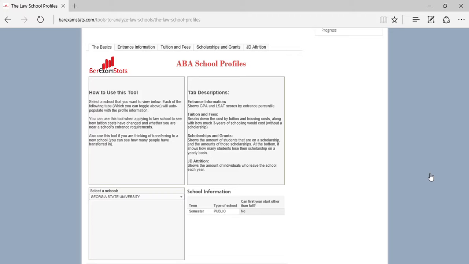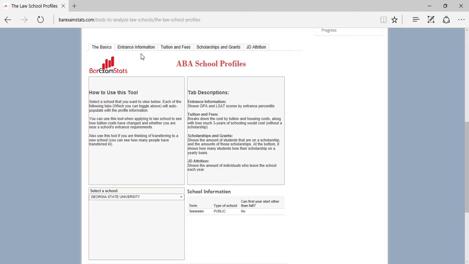Now, a little preface. Every year, the American Bar Association gathers a ton of data and information from each of the ABA accredited schools and publishes them in a report called the 509 Disclosures Report. And you can get that directly through their website, abarequireddisclosures.org. What this tool does is take all of that information, which can be in a pretty sizable Excel file, and bring it all together in a very simple to use tool.